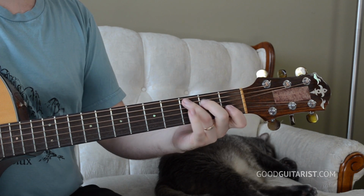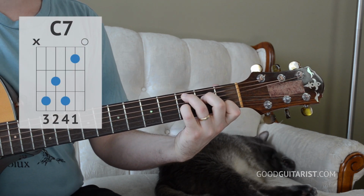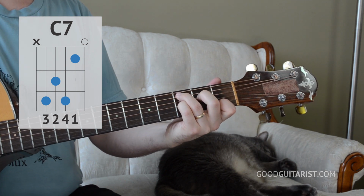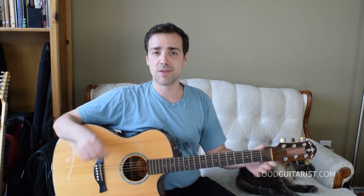Anyways, after that, we go to a C chord. And then from C, we go to C7. And for that, we just have to add one finger to it. I'm just adding my pinky finger to the 3rd fret of the G string. We're going to do our common strumming pattern on all of this, just down, down, up, down, up.